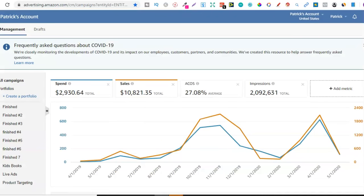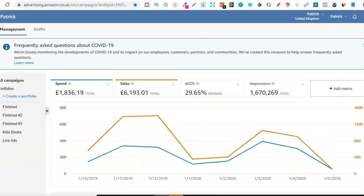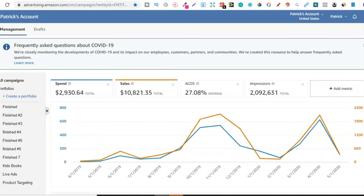Now if we just go back over to my advertising accounts, we can see that my ACOS over the last few months has slightly been increasing. So why is this? Well, over the last month I've been doing lots of learning, going through lots of trainings and trying lots of different advertising strategies. Some are working, some are not really working, but I found one that I think is going to be absolutely amazing, and that's what I'm in the process of running at the minute. I've only been doing it for a couple of days, but over the next month or so I do expect my ACOS to start dropping again on both advertising accounts. So yeah, I thought I would just share that as well.